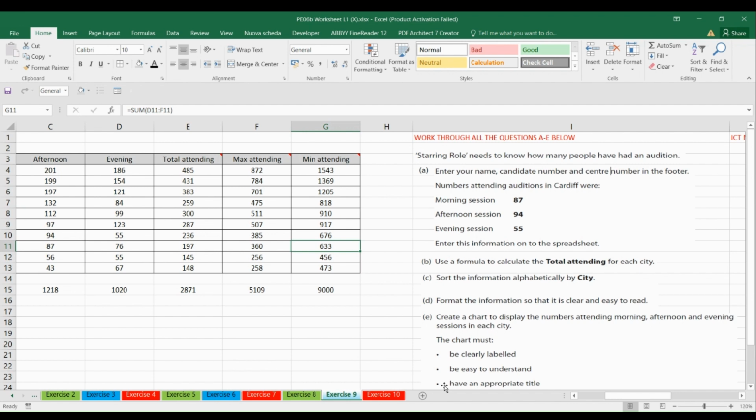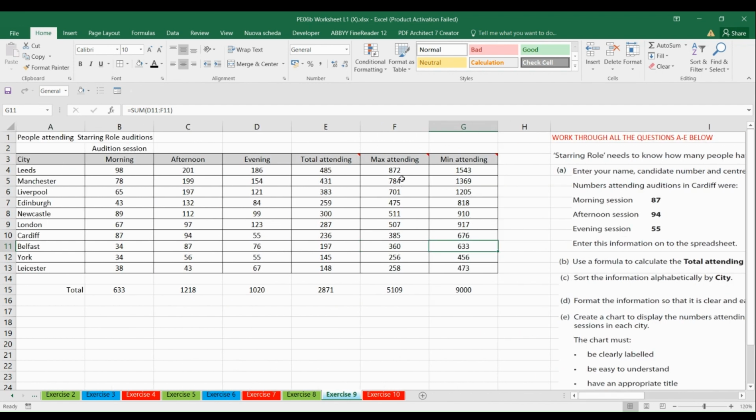Now we just need to change it. If we click on the top cell, we can go there and change sum for max. We leave everything the same, and we just change the sum for max.